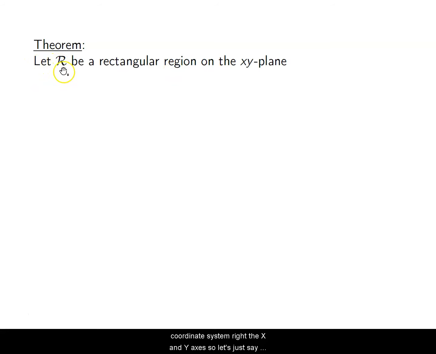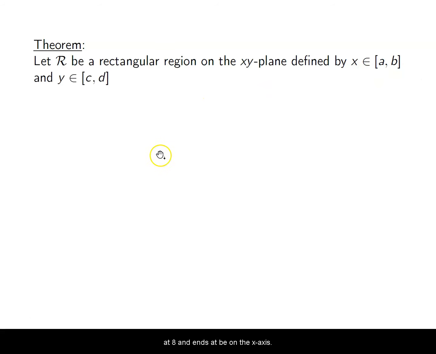So let's just say that we have a rectangle that we call R. This rectangle, this region, exists from some start to some finish in X and some start to some finish in Y, because it's a rectangle, right? The interval over X is from A to B, X is an element of [A, B]. So it starts at A and ends at B on the X axis, and it starts at C and ends at D on the Y axis. On the up and down portion, the smallest value you can have is C and the largest is D, right?